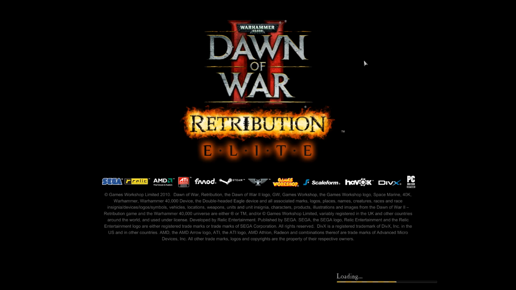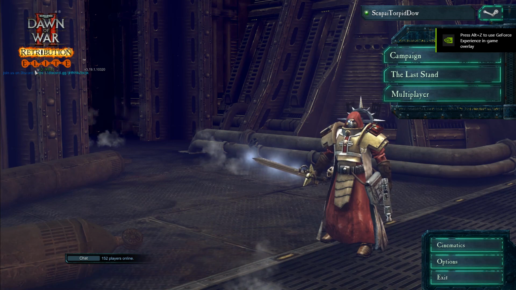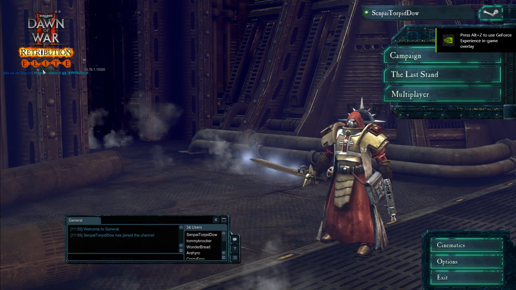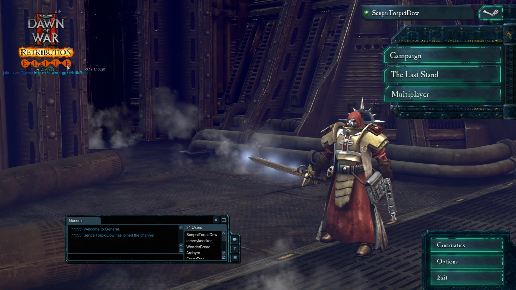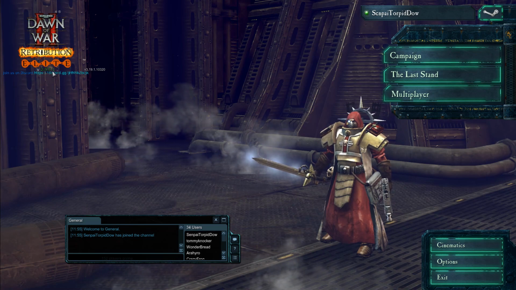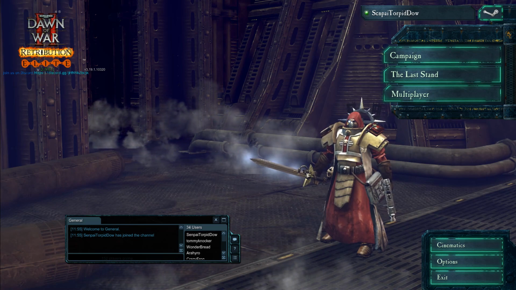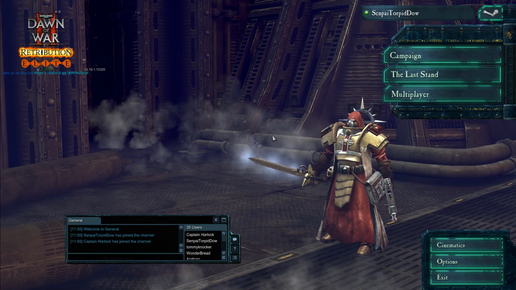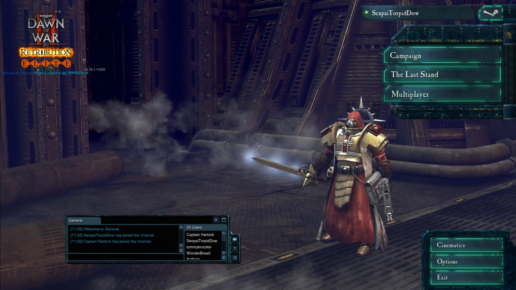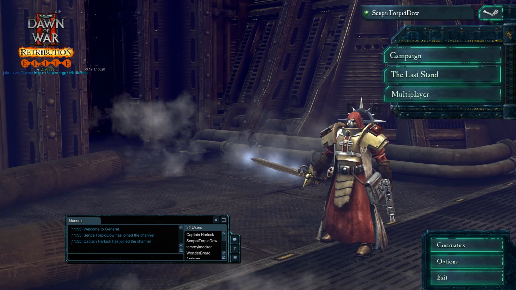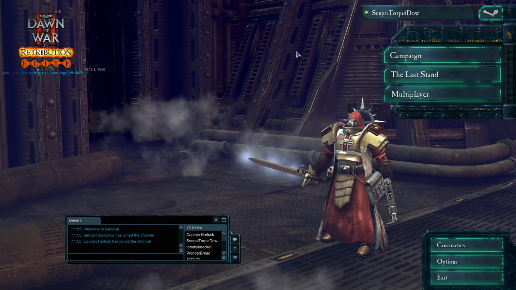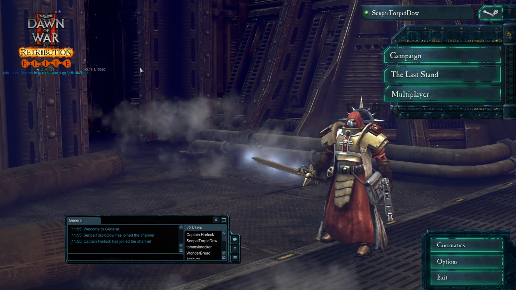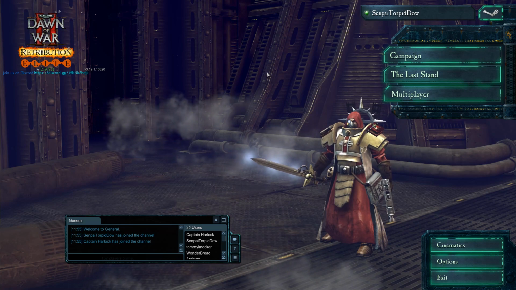So let's allow it to load for a second. Shouldn't take too long. And then when you get in game and you go over to here, you can see in the top left, Dawn of War 2 Retribution, Elite, version 2.9.9.1. We currently have a Demon Hunter. We change this wallpaper and the model on front quite regularly, so don't worry if you're downloading this in a year and it's an orc war boss or something. But this is how you tell. You're on the Elite mod, guys.